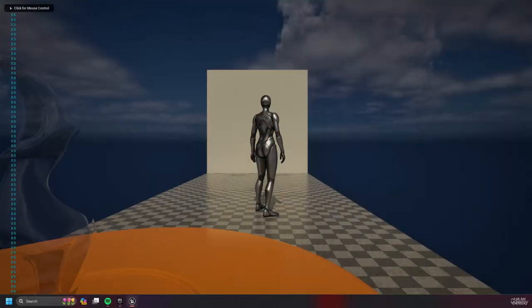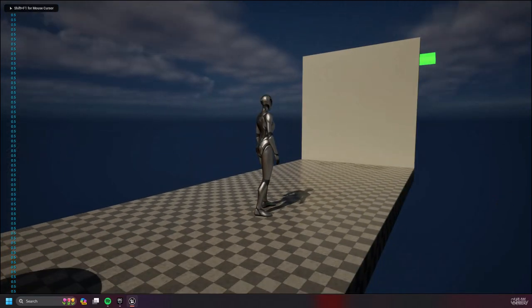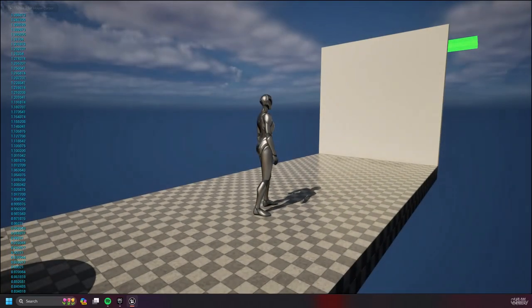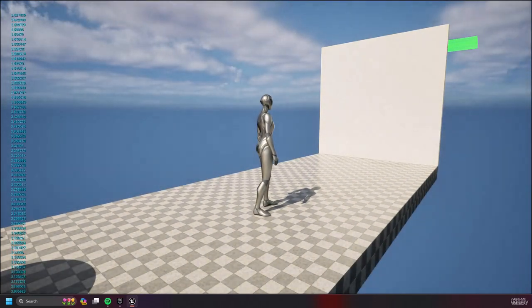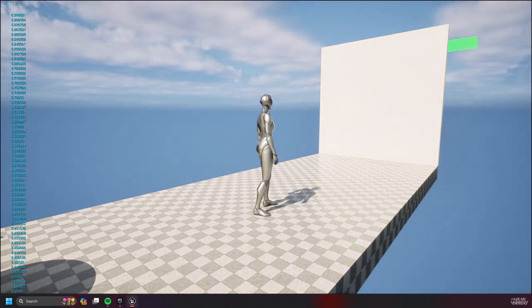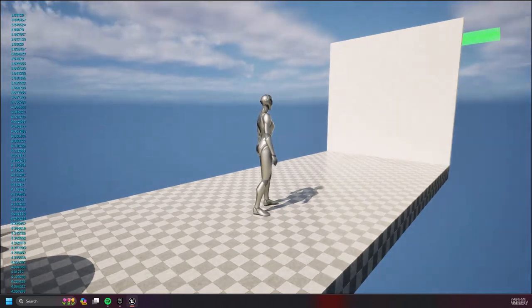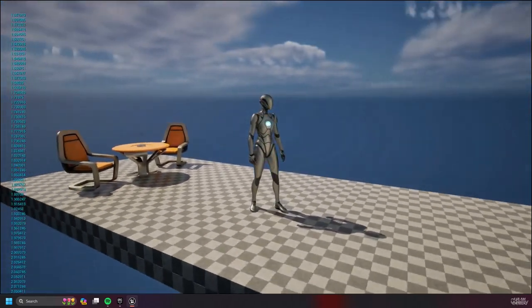So far, we've used timeline to transform an object in space. First, we rotated a wall and made it a bridge. Then, we used the second timeline to change its location. I don't want you to think that timeline is only used for transformation of the object.